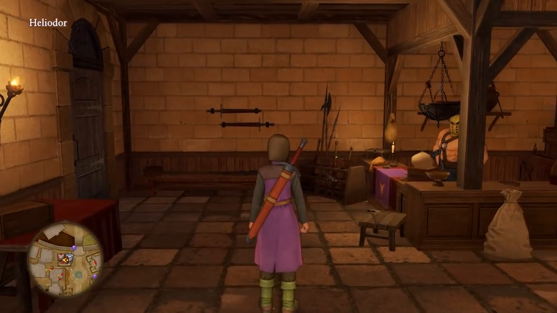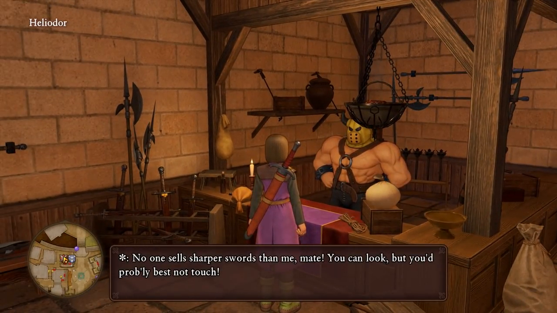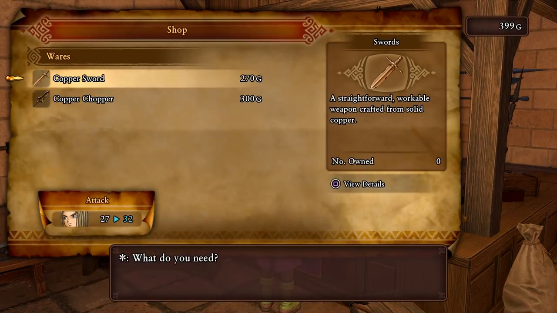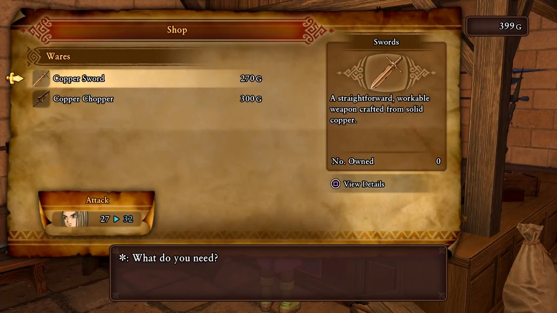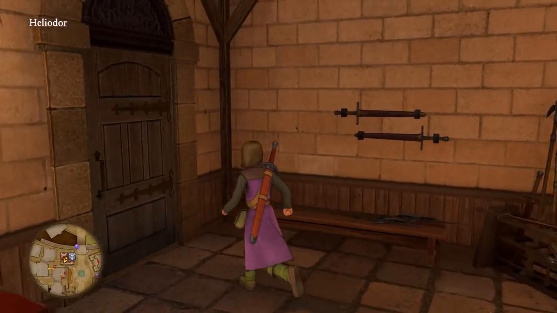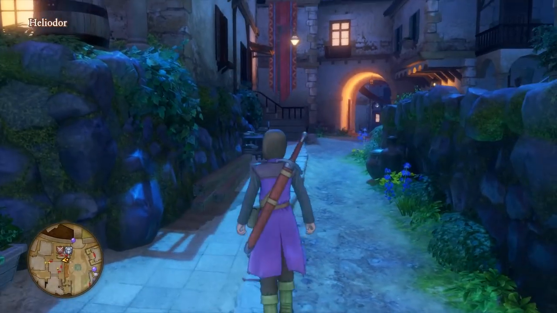Oh well. It's okay. Alright, so what weapons do you have? No one sells sharper swords than me, mate. You can look, but you probably best not touch. Alright then. Copper sword. Or a copper chopper. I like that there's great swords in this. But 270 gold for a copper sword. That is tempting. That is mighty tempting. We'll have a look around town first. We won't spend too much money yet, because you never know, we might find some of this stuff for free. Which would be pretty damn cool.